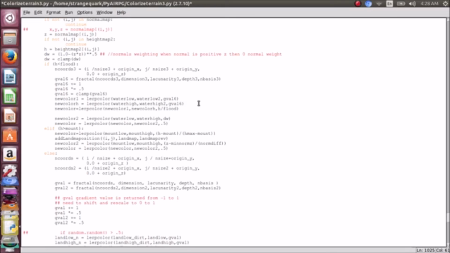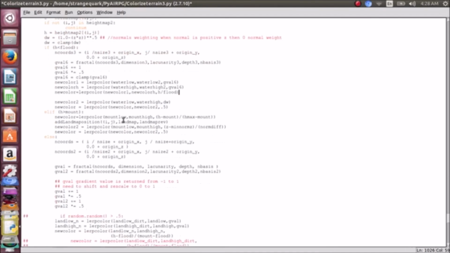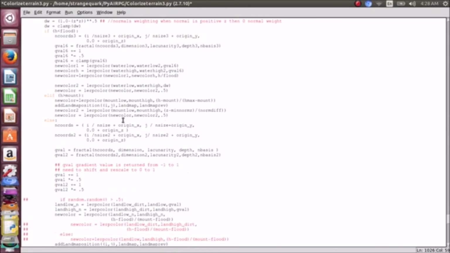And then we do a height interpolation, height relative to flood stage interpolation, in deciding whether we're using the low or the high gradient color value. And then we go on a little bit further down below that. That's with the lerp color, water low, water high.